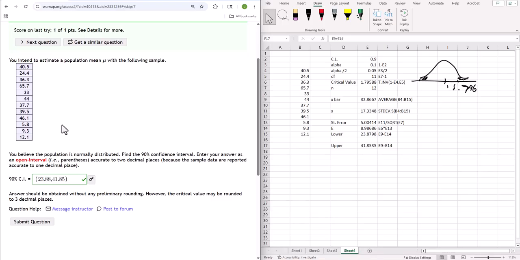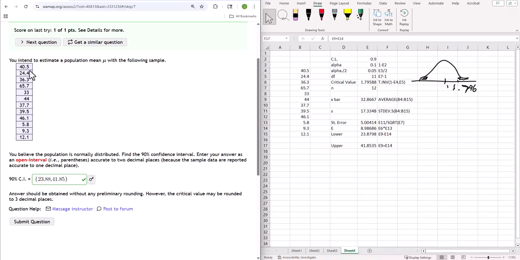So again, I wanted to do this question because we have a data set, which is kind of new to us. We haven't found the mean and the standard deviation of a data set in a while. But it also kind of feels like we don't have enough information. We have to go find out what we need. So that formula sheet you have, you might want to start keeping it handy because we're going to start using a lot of the things on there.